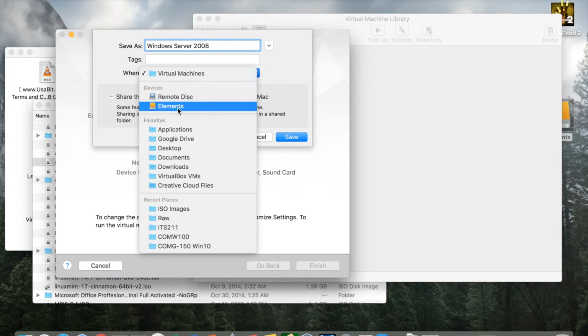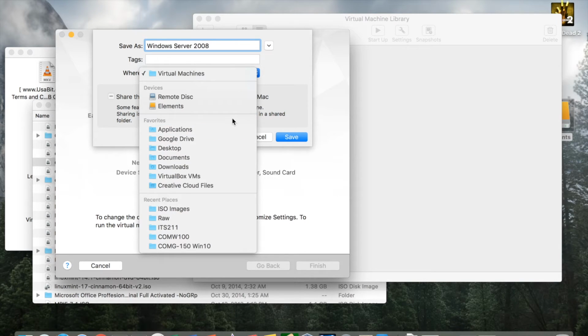USB 3 is highly recommended because they're much faster with disk I/O and access to the system. If you use USB 2, it will function fine, but it's just going to be a little bit slower. So in some cases we may be running more than one virtual machine, and if you're using USB 2 and you're running two virtual machines from the same hard drive, it can be considerably slower. But if that's all you have, that will work fine.